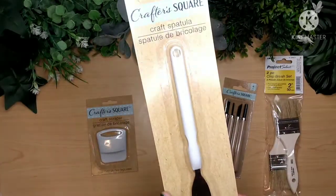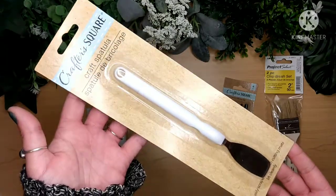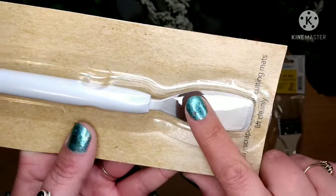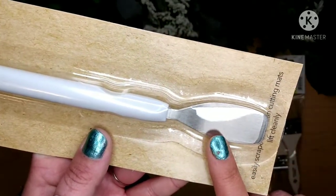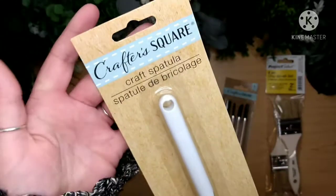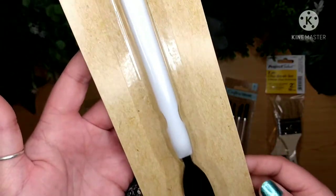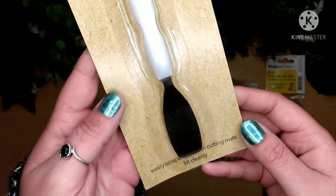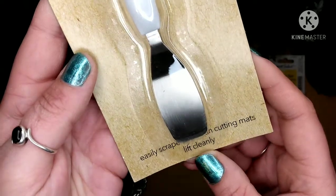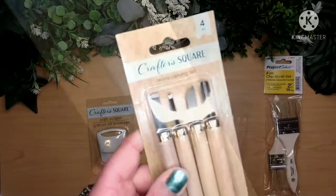I also found this craft spatula, and I think this is also another Cricut vinyl tool. I don't have a Cricut. I'm just basing this off videos I've watched. But it's got a metal spatula and the handle is plastic. And I got this because, try as I might, I cannot find the silicone makeup applicator to use to hold down and smooth out hot glue while it's hot. So I figured this might work just as well.